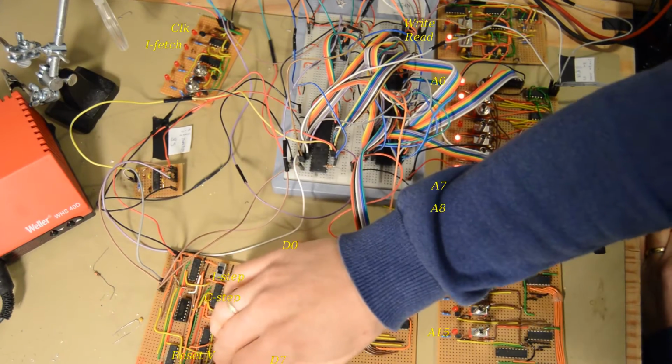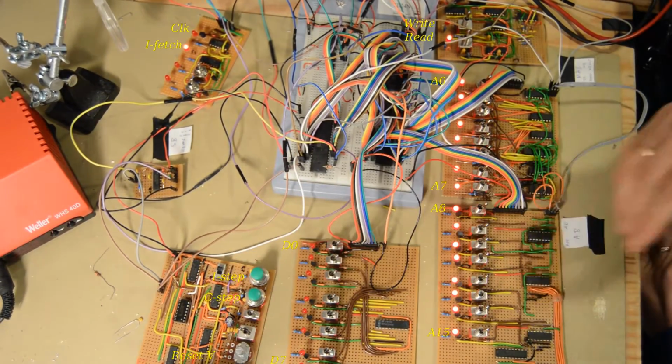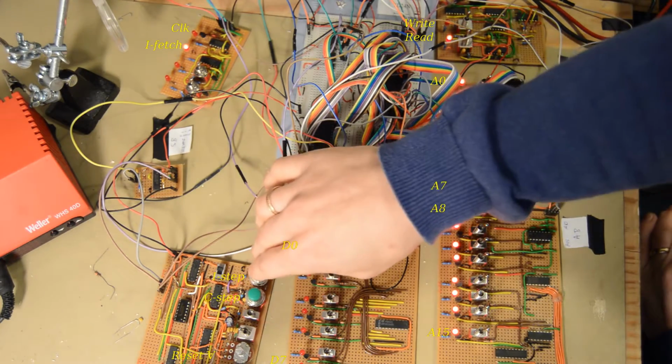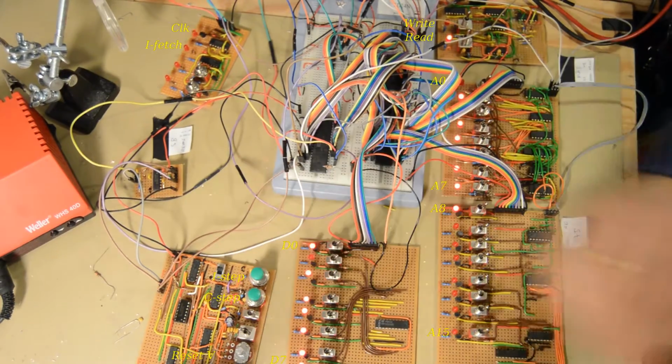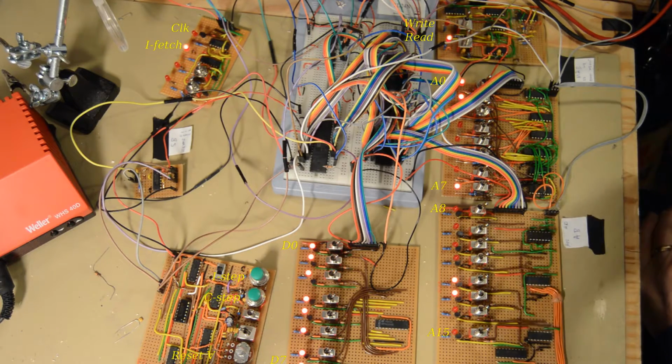But let's reset this and then do one instruction step. Now we are at cycle 2 in the reset instruction sequence, and then do another one. It steps through the rest of them, and now we ended up at the proper start address, if the contents of FFFC and FFFD were to be proper, or if there were some valid values there. So that is the instruction step sequence.